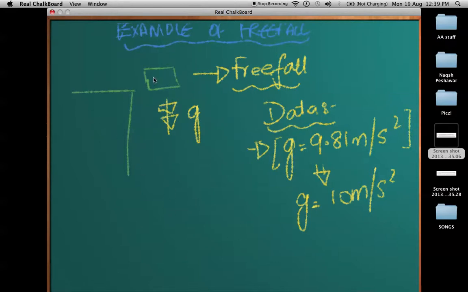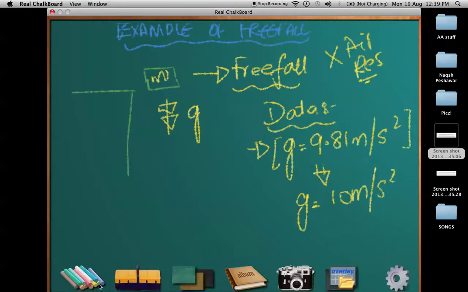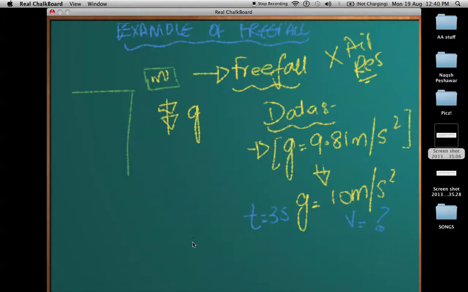But the point is that this object, whatever it is, with a mass m, is going down with an acceleration equal to the gravitational acceleration, since it's free fall and there is no air resistance. So it's just moving with free fall acceleration. You can see the limited amount of data we have. We only have that the time is 3 seconds, and we have to find the velocity of the object. It's pretty easy since you know some of the formulas. The acceleration is 10 meters per second square, and the initial velocity, let's say v1, is 0 because it's being dropped from rest.